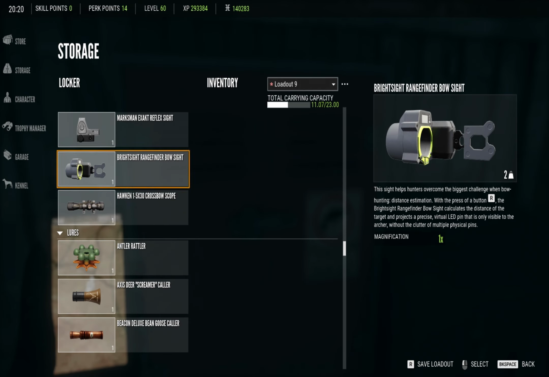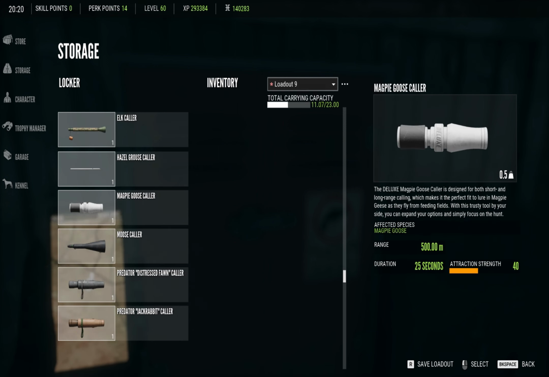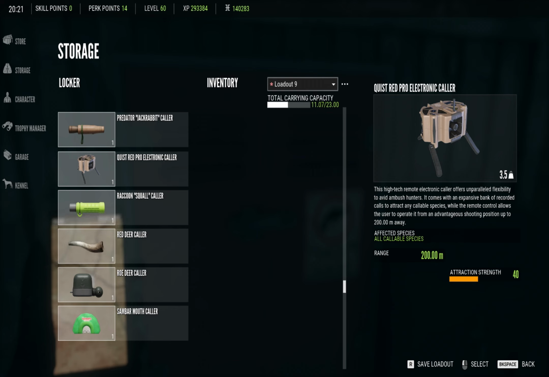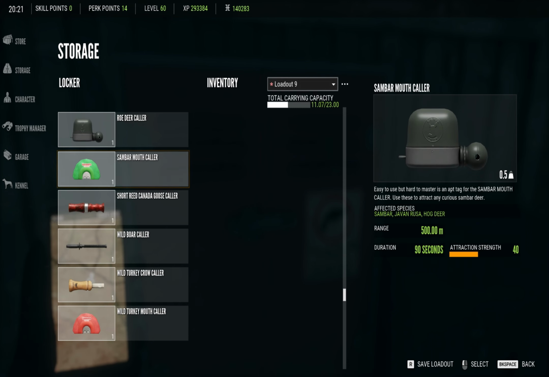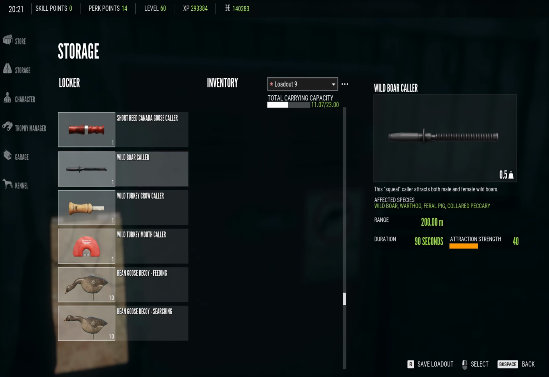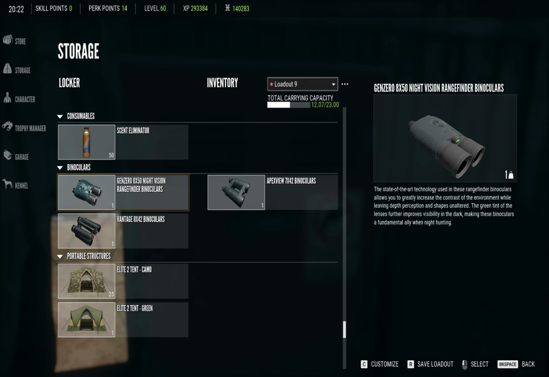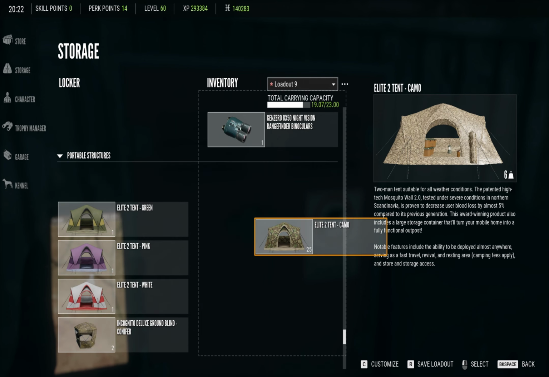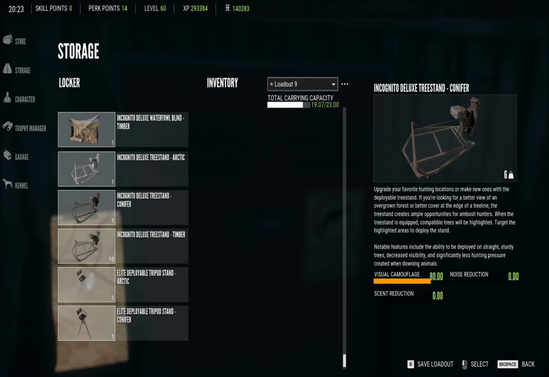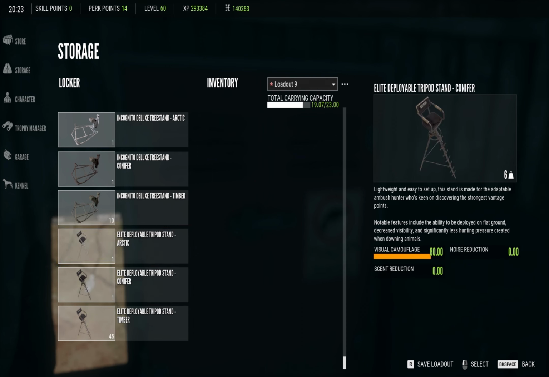Hmm. Ain't gonna use no calls. Haven't installed or added the extra carry weight mod, because I had to download the game and send it a couple of weeks ago. And haven't done that yet. There's night vision. So, this I develop and then pack, but see.